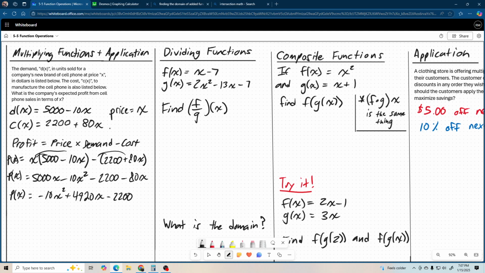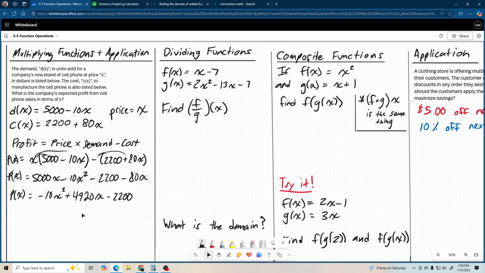But think about what the question is asking. Can the profit be negative? Well, yeah, in this case it can. So you should always ask yourself, practically speaking, should I restrict the domain? And in this case, you don't really need to, because profit theoretically could be negative. Depending on how many they sell, it actually could be, which makes sense. You have to sell so many before you're going to make money.